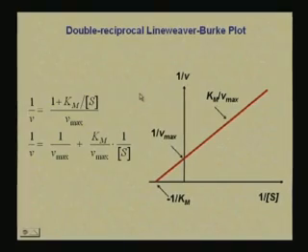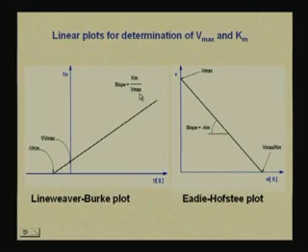That will tell me how efficient my reaction or my enzyme substrate complex formation or the whole enzyme kinetic reaction is. Okay? So, now there is another plot that is also sometimes considered. There are other linear plots. The other one that is commonly used is an Eadie-Hofstee plot that plots V versus V by S.